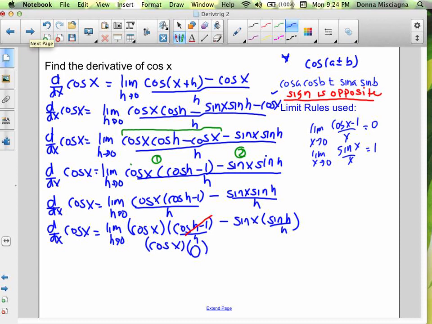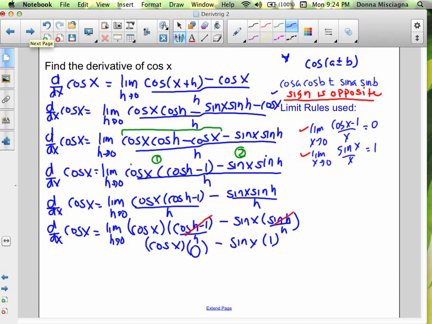But let's continue on. We may as well keep working here. All right, so I've got a sine x. But sine h over h, what's that limit going to be as h approaches 0? Why, that's just 1, right? And that is straight out of right there and there. Just reviewing two limits. We're just using those two limits.